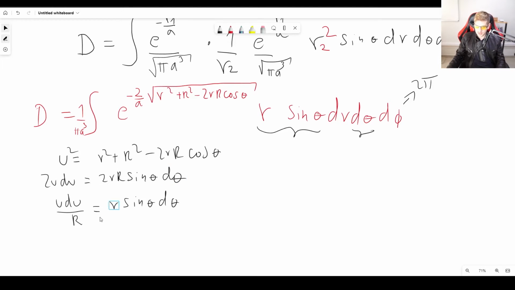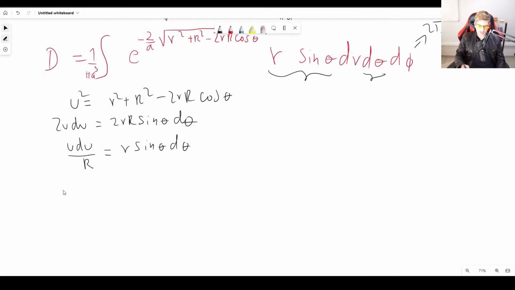So we can now put this back into this direct formula, the direct integral, sorry. We already solved the pi, so let's include 2 pi. So 2 pi over pi a cubed. Let me turn off the notifications. There we go. And then we have 1 over r coming from here. Integral from 0 to infinity.